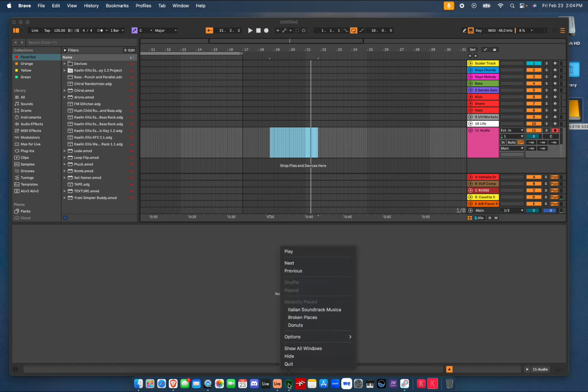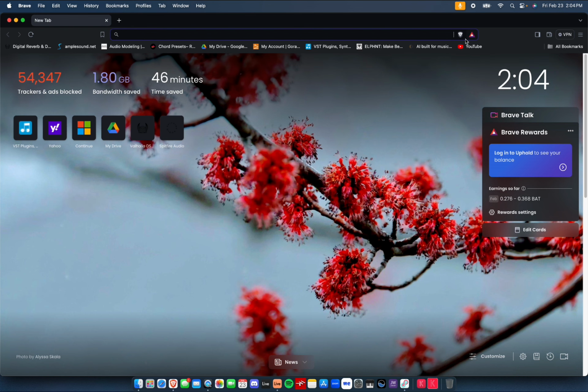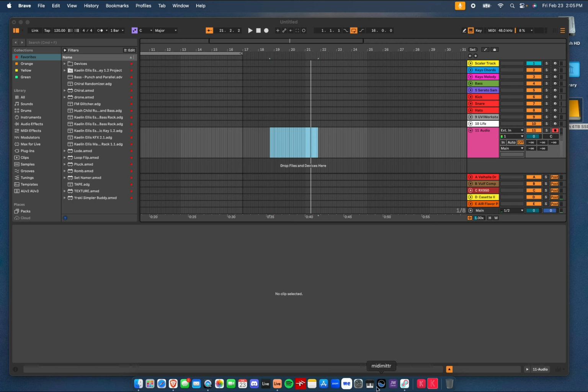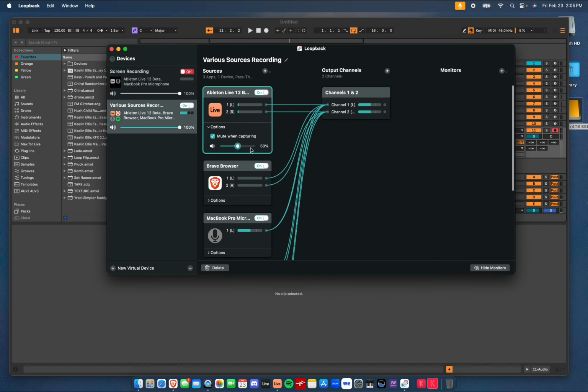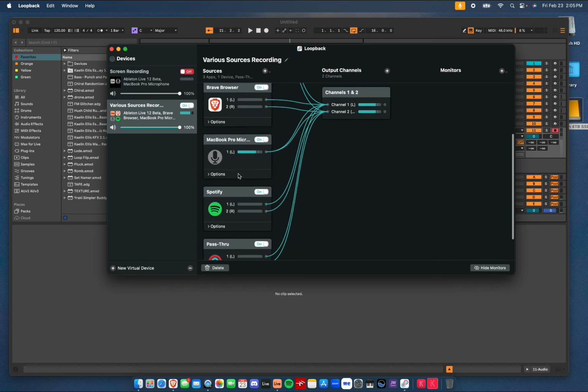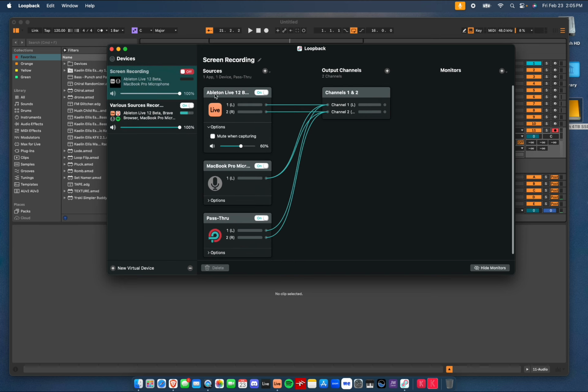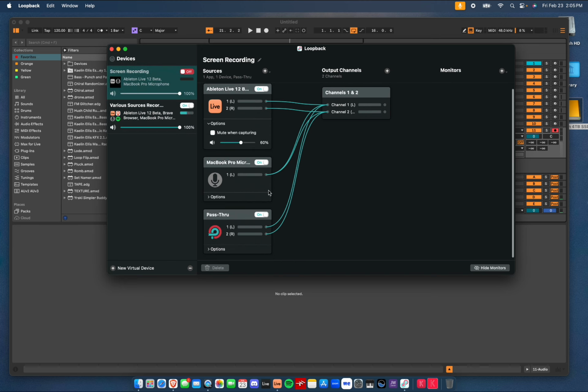But here's the thing you have to remember with sampling. When you go in to record anything from YouTube or whatever, while you can record your mic, I wouldn't suggest it. I would say mute your mic when capturing this. I'm not going to mute it now because I'm talking through it to record the video, but you definitely want to make sure your mic's muted. I actually set up a separate one for when I do screen recording for Ableton.